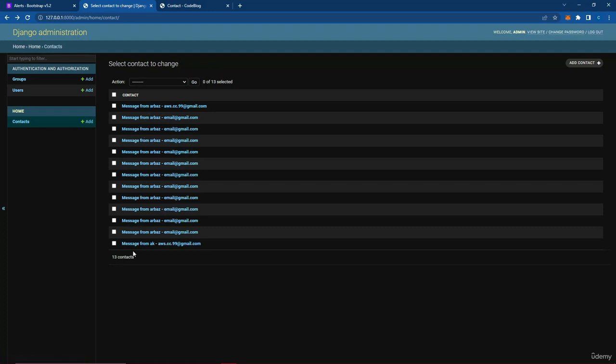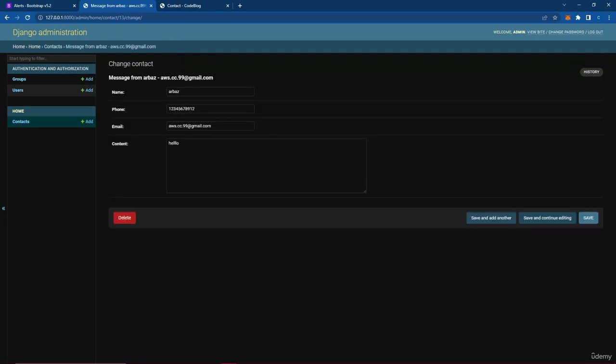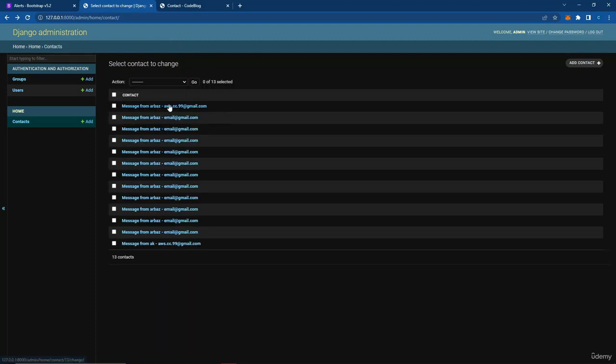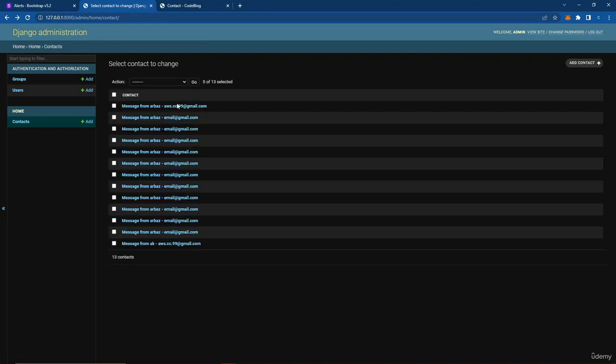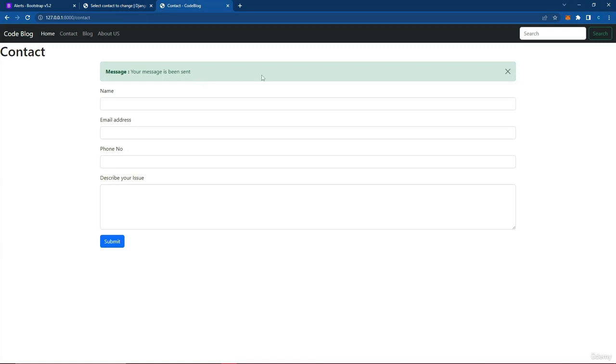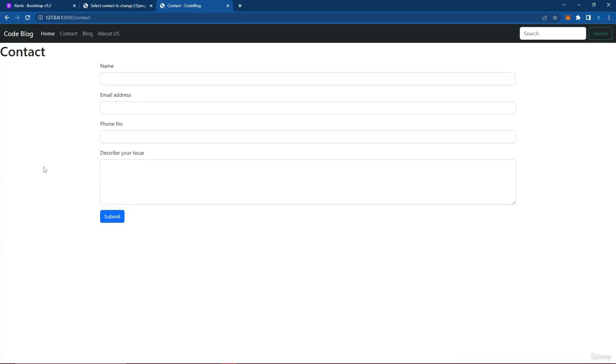This is all the raw data that it has collected, and this is the latest data that we have added into our table. So this is how you can validate the form, and we are also able to display the messages with the help of the alert box to the user.